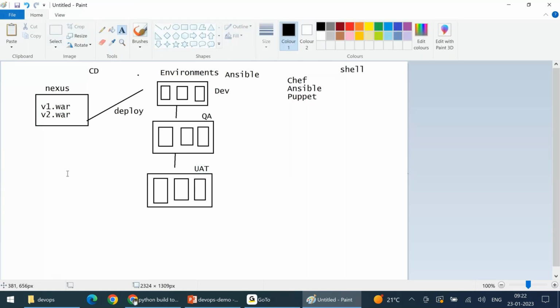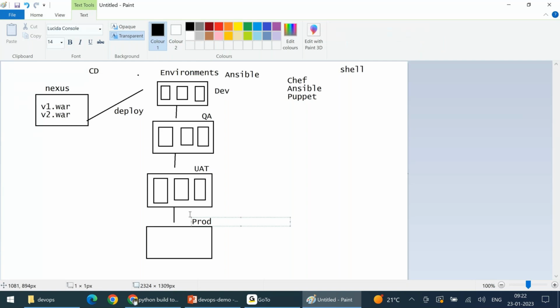So once your QA has given the sign off, saying your code is working fine, we are going to hand over this code to the UAT environment. The client team is going to validate the changes on the UAT environment. If they are satisfied, they will give the sign off. Once we get the sign off, finally the code will go to live. That is called the prod environment.